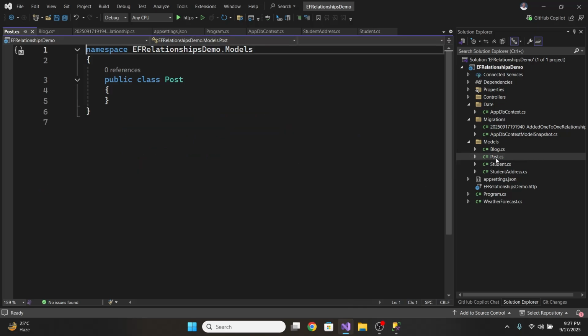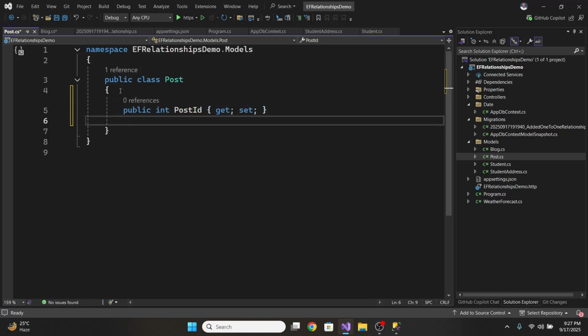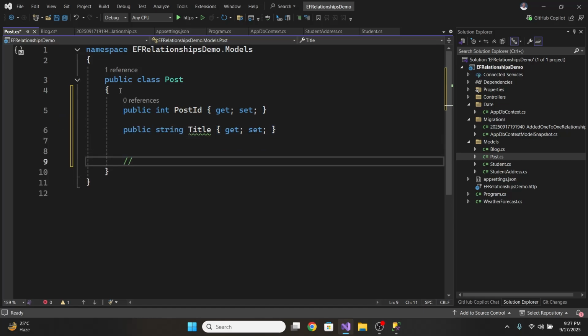Then we'll go to the post itself and say a post obviously is going to have prop, a post ID. A post will have an ID and a title. Then how do you do the navigation property from this side? Because a post can have only one blog, but the other way is a list.